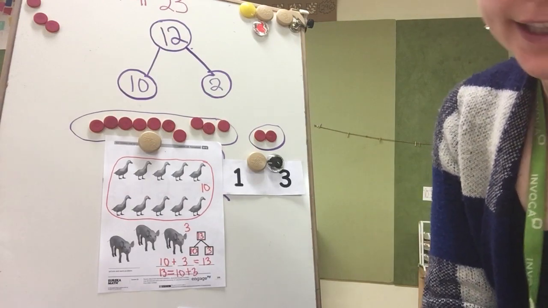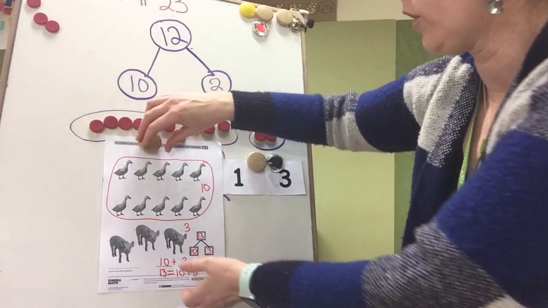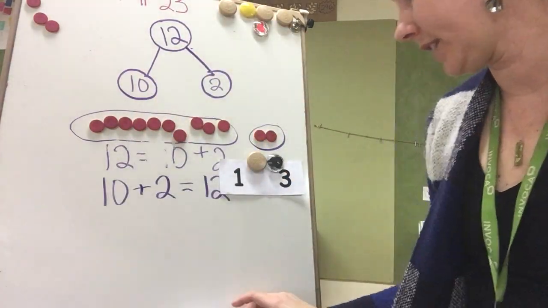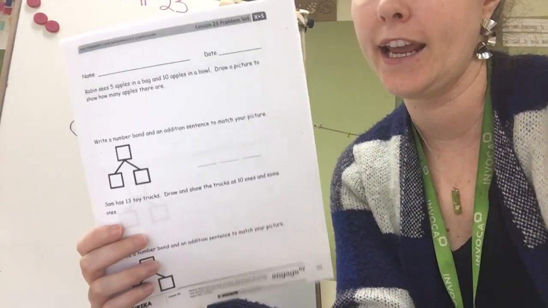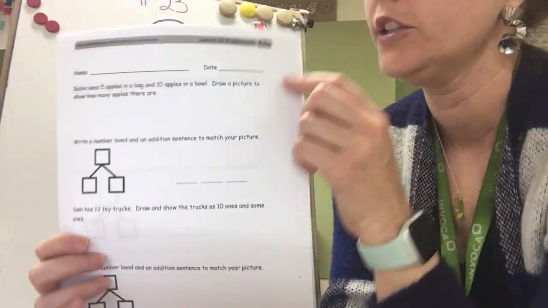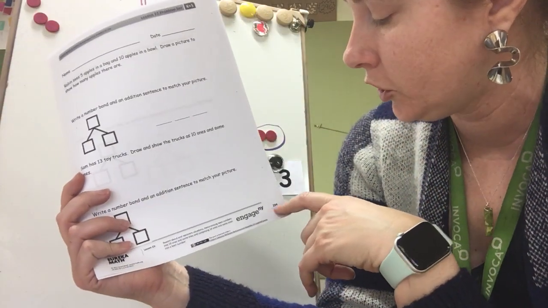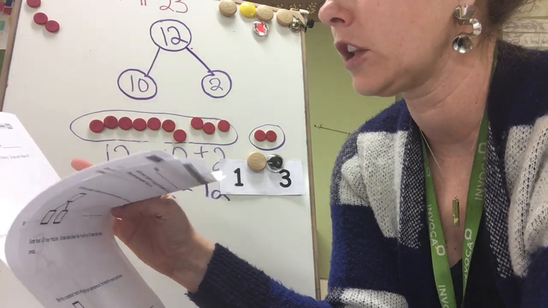So next, this was a short lesson today since we're wrapping it up. It is time for our problem set. So grab your problem set paper. And this one has a lot of word problems in it. If you notice, we didn't do a word problem today because there's quite a few in here. So grab Lesson 23 problem set, page 294. So let's work through some of these together because there's a lot of reading.